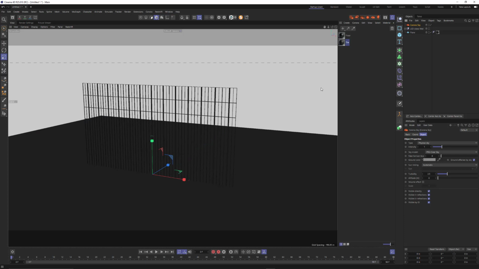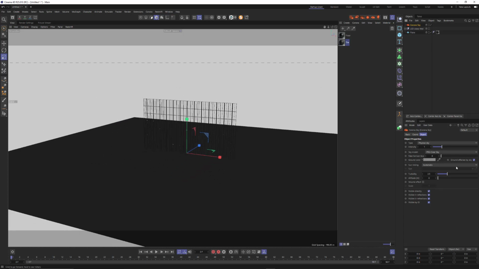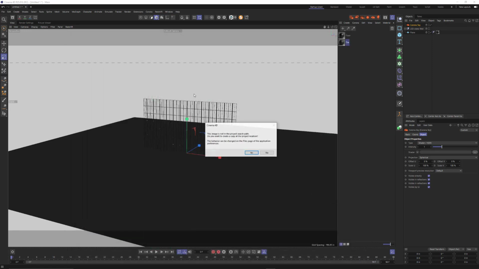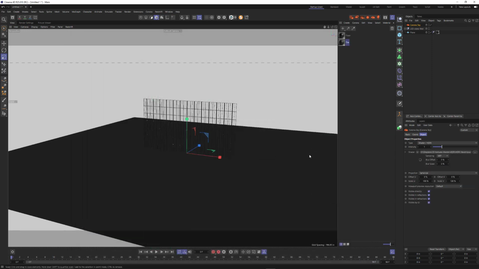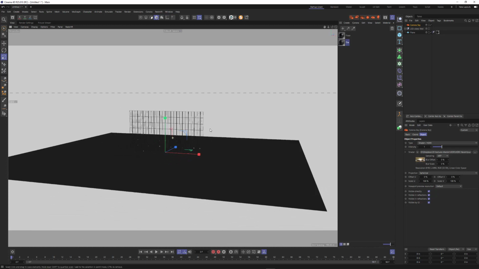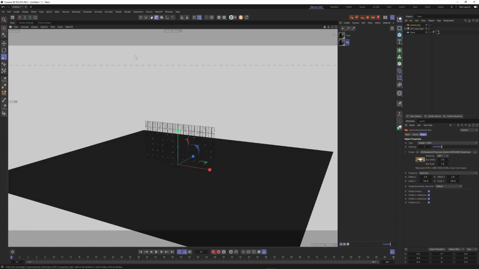So I'm going to add a Corona sky. And we're going to change its type over to HDR. So we're going to use HDR lighting here. And so now we need to find one. My good old Bush restaurant here. I love this one. And so what's going on here? Well, image-based lighting, right? So now what's happening is we're using this wraparound JPEG, this high dynamic range image, to light our scene.